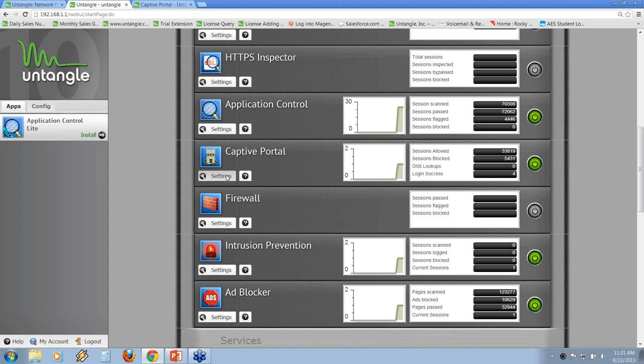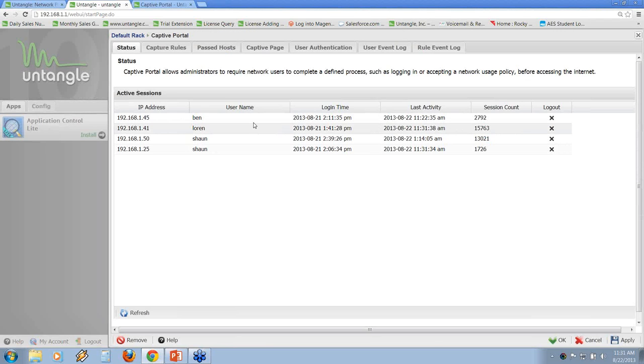And I have mine running currently, and you can see I've got my children and the machines that they typically use, and then you can see I've got a Wi-Fi one that I use, and then a non-Wi-Fi machine that I use, and they have different IP addresses because they're different actual adapters. And you can see how many sessions as far as the actual status looks like, and you can refresh this too, so if you want to see if new users have logged in.